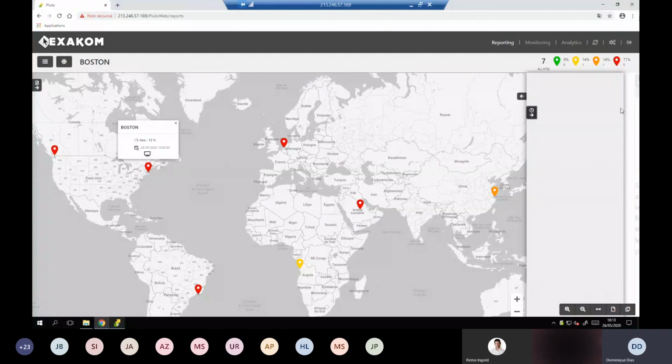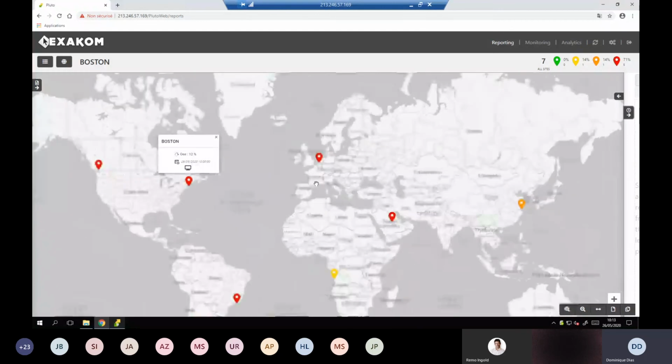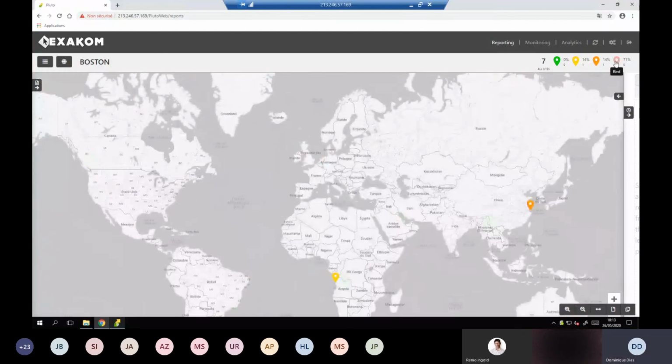If you click on the markers here on top, you can hide, if you want to focus on the red ones, you can remove the other colors and just focus on this. And you can go there and you can watch for every machine the status in real time.